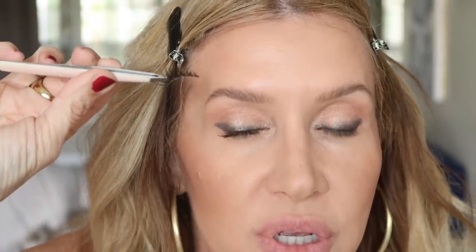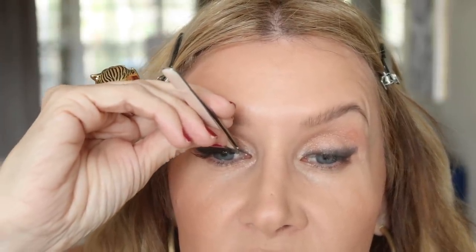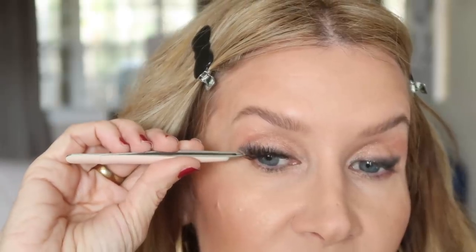I'm going to take this lash - see how it's already curved. I'm going to tilt my head back, tilt the lash up, and come right down not on the lashes and not on the skin, but right where the lashes and the skin meet. I can feel that glue hit my lash line, then take my finger and put it in place. What a difference - you can see this added so much. Just look at the difference in my face, it's amazing.